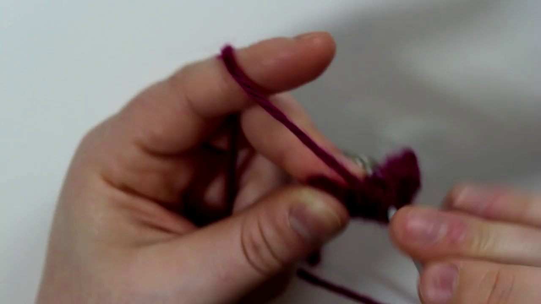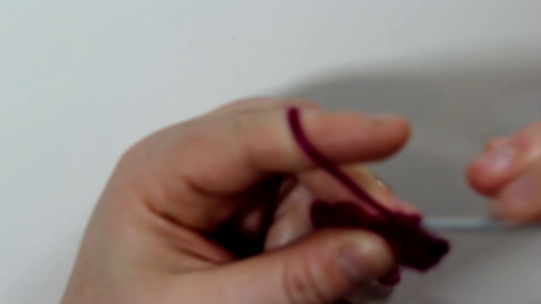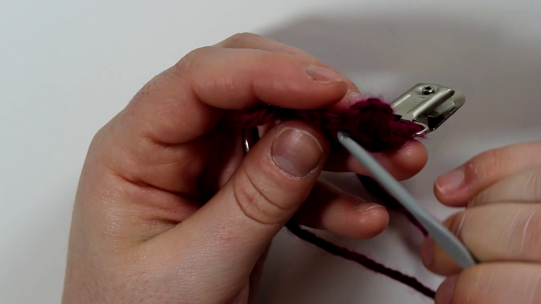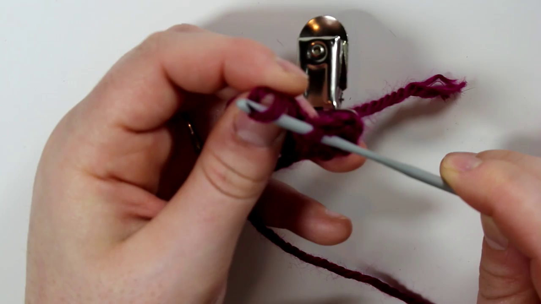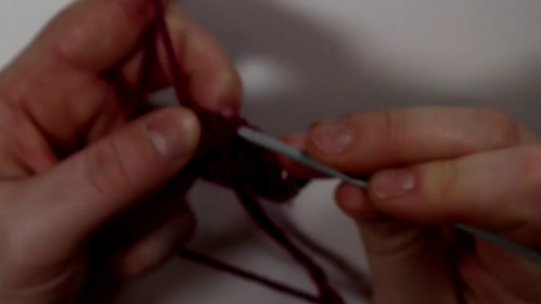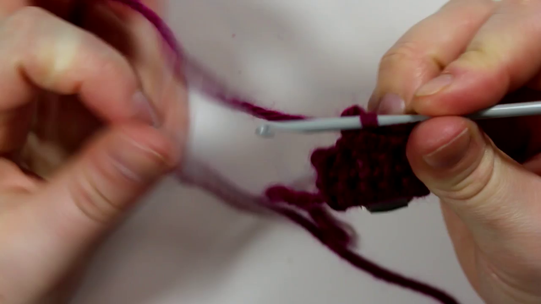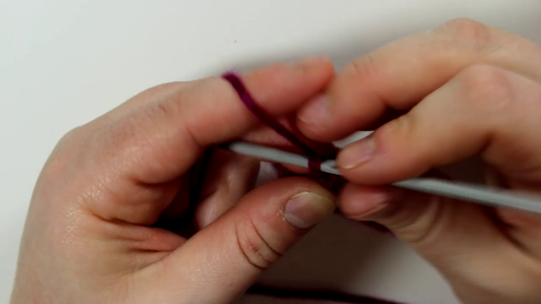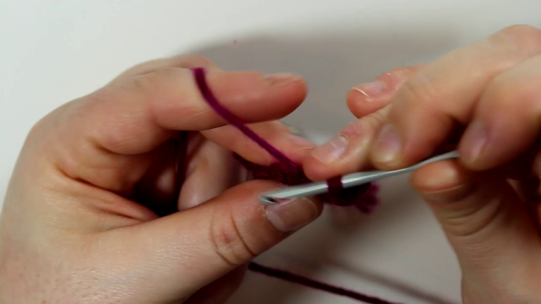Then you take your hook out and you go back to the first single crochet that you put into that stitch, put your hook into it, put the hook through that loop and pull that through so you're just creating a slip stitch. Then you're going to chain one, so you basically just tied all the five stitches together. That chain one is going to act as your stitch, and then two single crochets, then chain one and turn your work.